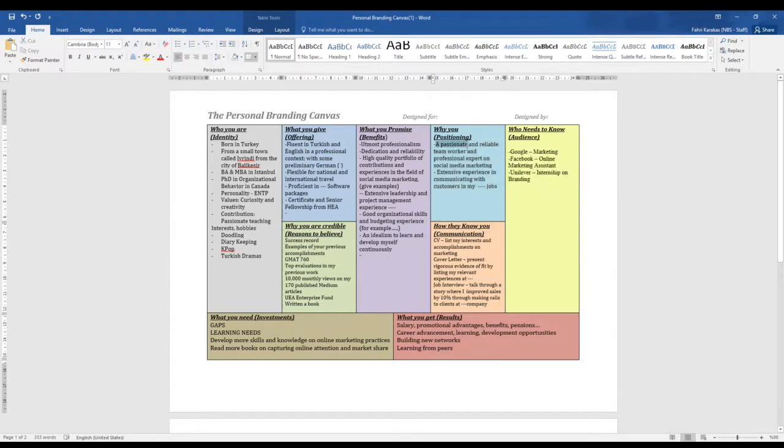For example, you might say, I'm a passionate, reliable team worker and a professional expert on social media marketing. I have extensive experience in communicating with my customers in this and this job. Okay, so come up with reasons and list this.